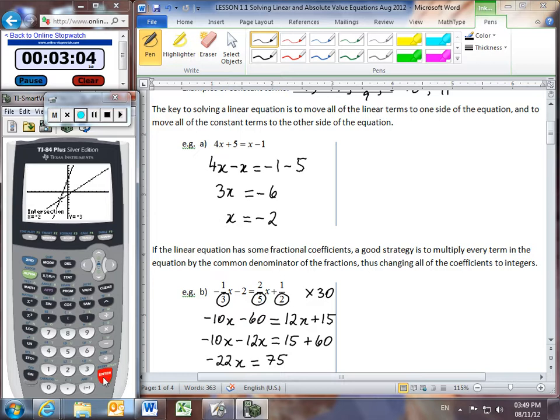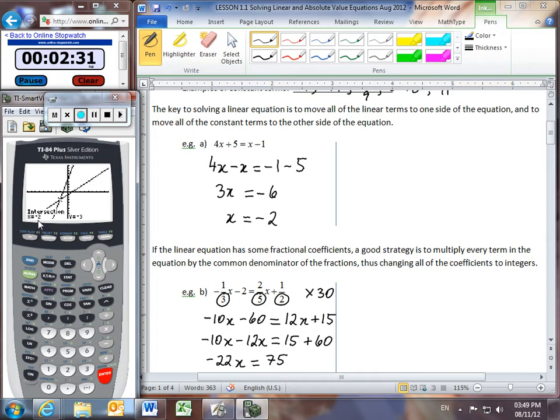And I'll press enter, and it says that the intersection occurs when x is negative 2 and y is negative 3. Alright, so x equals negative 2. Well, that confirms what I had found when I did it using my algebraic method, that the x value was negative 2. I don't need this y value anymore, because that was an artificial variable I introduced to represent my left-hand side and my right-hand side. But in the actual problem, you see that there are no y's. We're only interested in the x value where these two lines intersect.